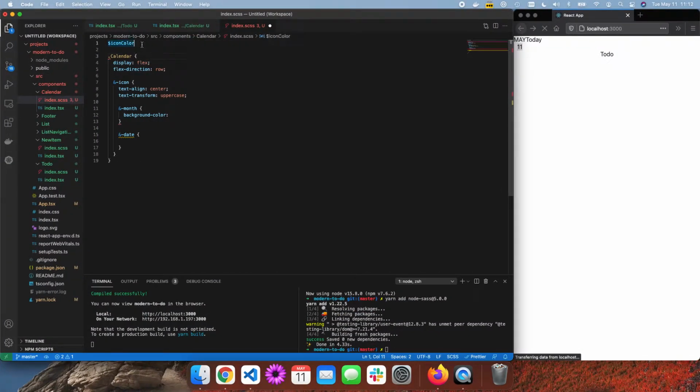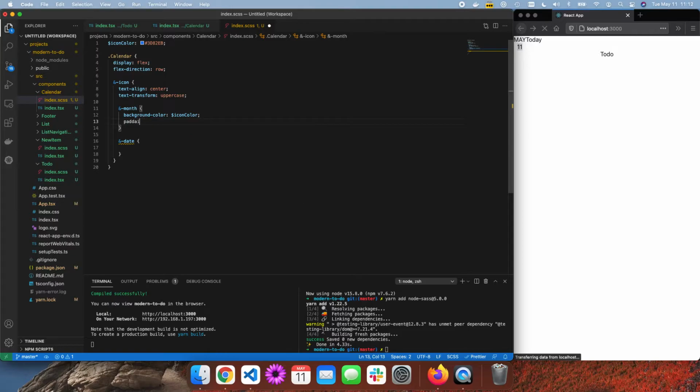Icon color is going to be #3D82EB, that tint of blue, that's the one that we want. So background-color is going to be icon color, the one that we just defined.